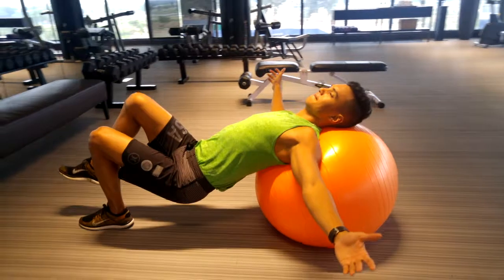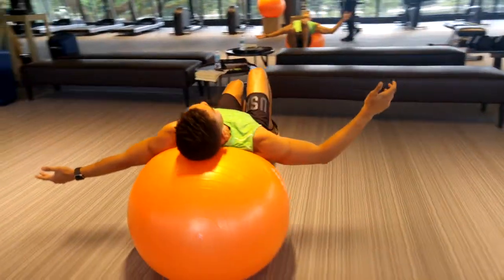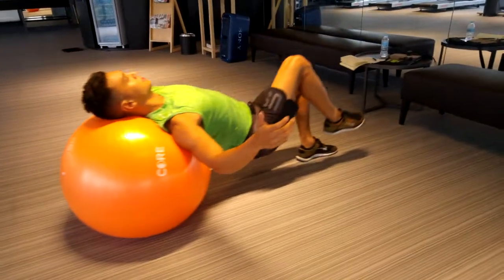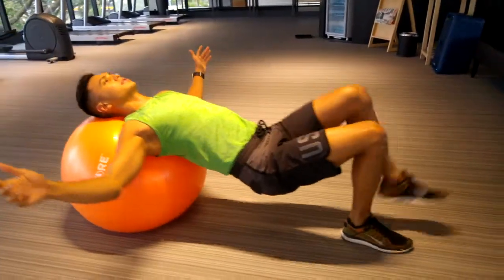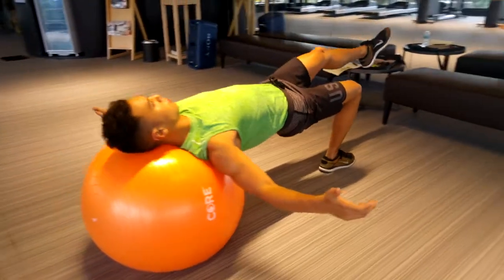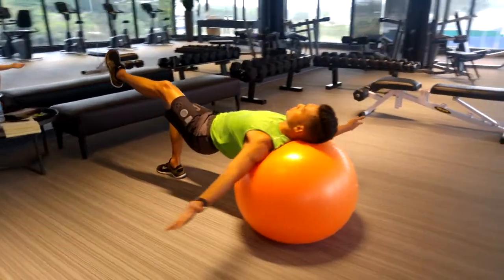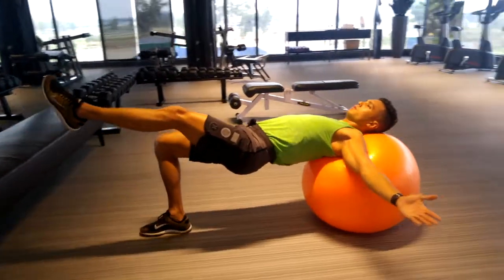To progress, we do single leg hip bridges. You have to recenter yourself as there will only be one leg on the floor, lifting yourself up as high as you can and slowly lowering back down. You don't want to move the ball forward and back, but you will feel a side rocking, so you really have to work on your glutes to keep it stable.